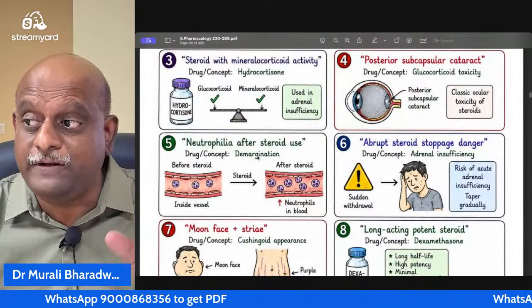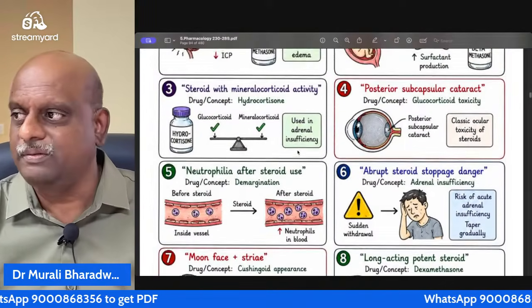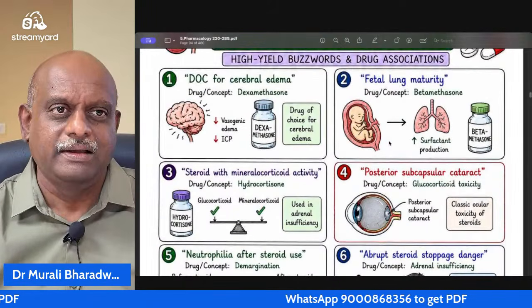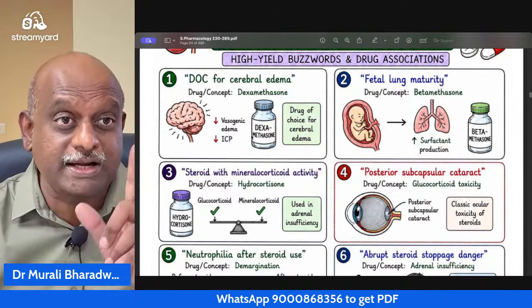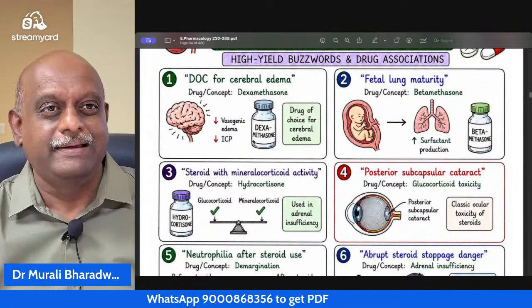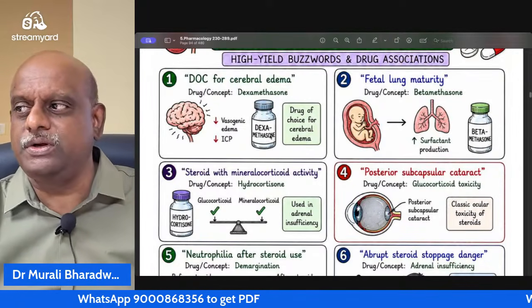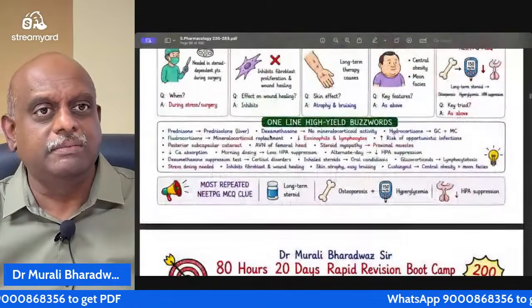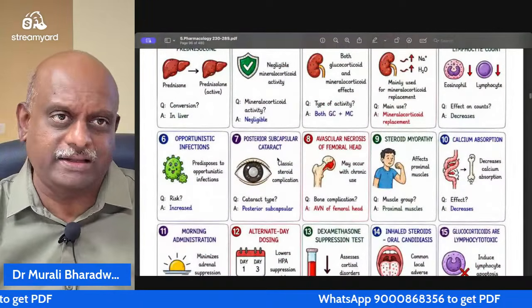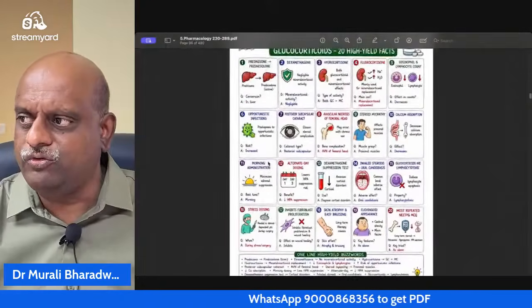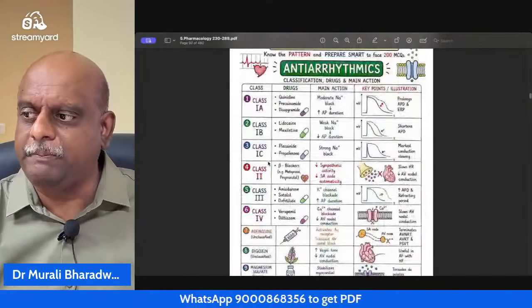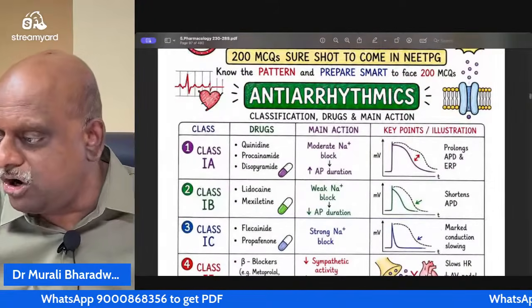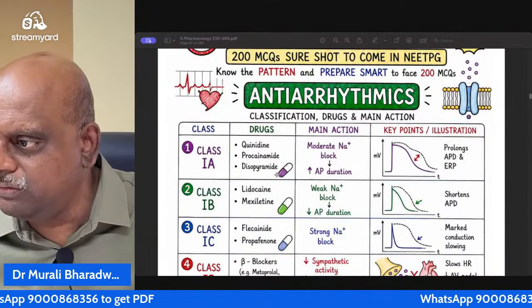So there will be neutrophilia after steroid use. Please don't forget, posterior subcapsular cataract is the type. And for cerebral edema, especially vasogenic edema, dexamethasone is used. So I leave the literature for you, doctor, and avascular necrosis, other things. As a quick review of 20 points, you try to remember pictorially. That is all the story called steroids.